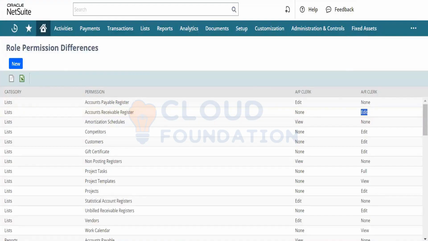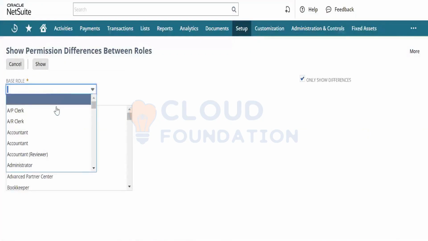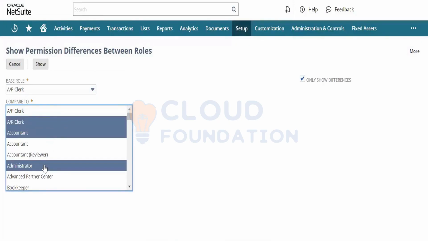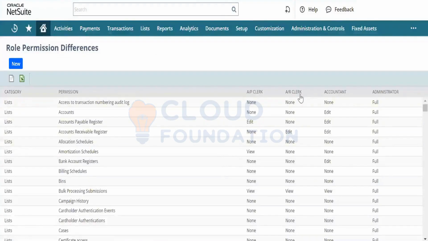So if you go back again, my base role is AP clerk and I want to compare my AP clerk with multiple roles, which is AR clerk, accountant, administrator. I can click on control and do this. If I click on show, with my AP clerk I can compare all the roles along with all the permissions and the levels. You can export.